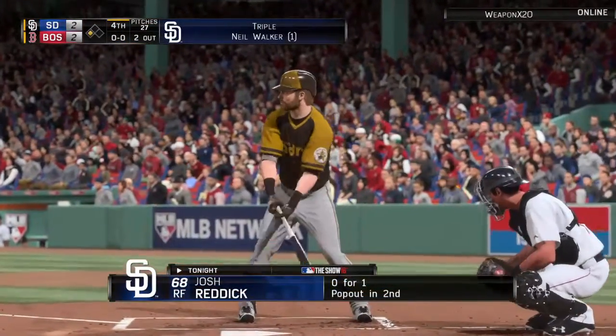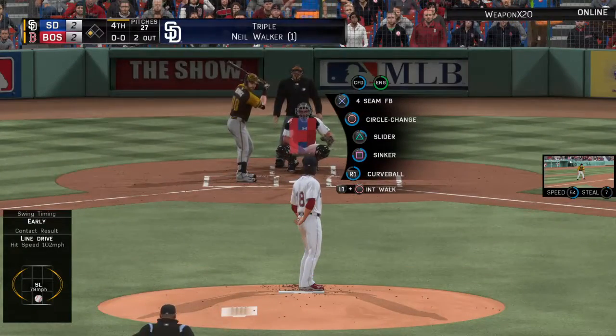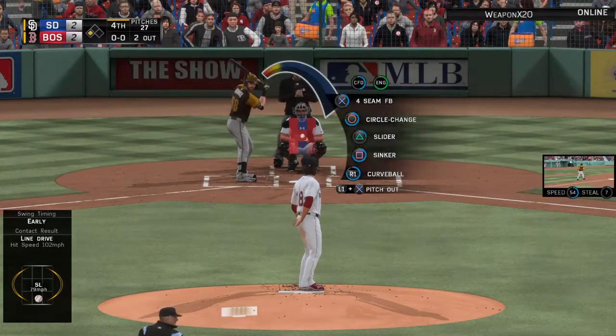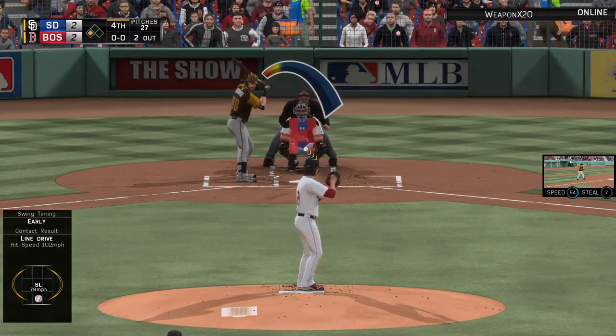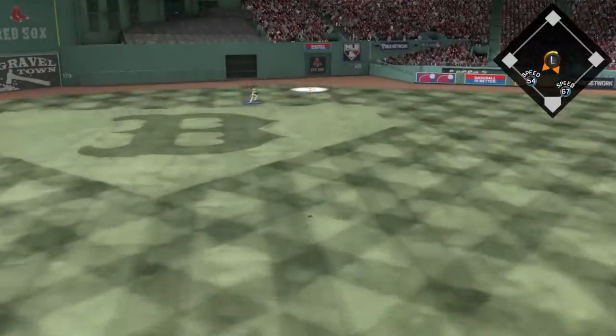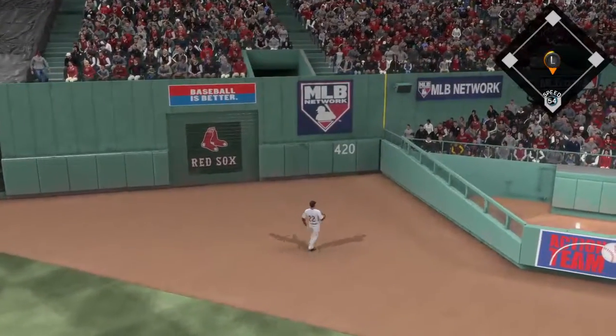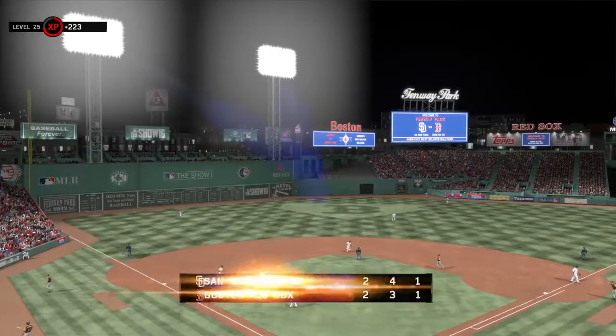Digging in, Josh Reddick. His last at-bat didn't go his way as he popped out in foul territory. Yeah, his swing definitely broke down a little bit last time. He got way underneath the ball. It'll be interesting to see if he can make that adjustment and stay on top of the ball here. And he will get there to make the running play, and that will end the inning.